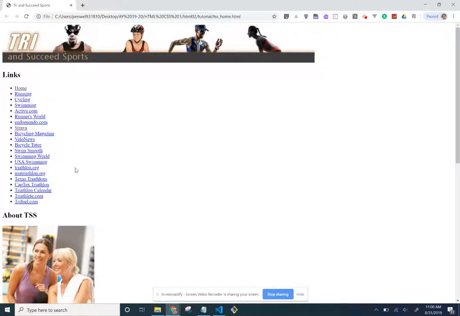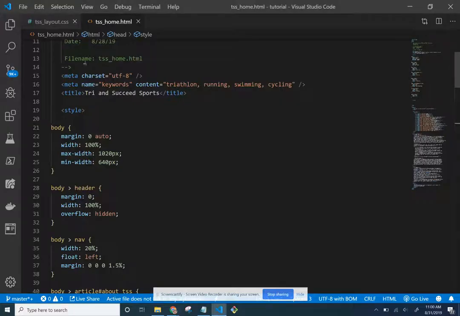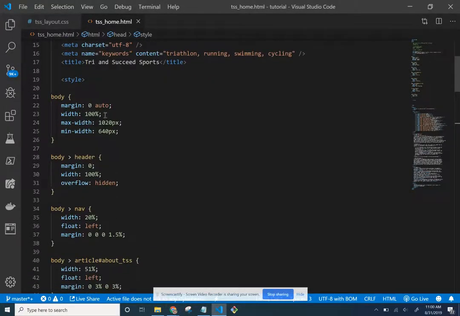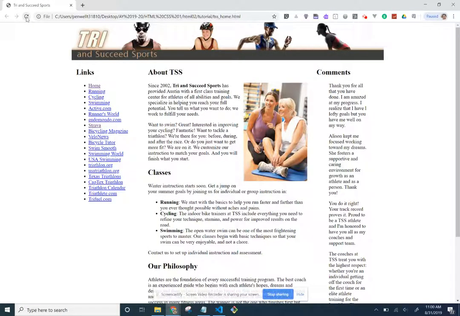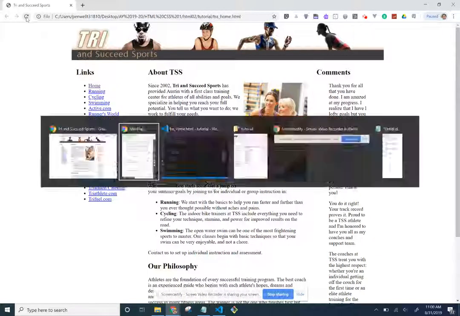So this is what the web page looks like before I refresh, when we took out that external style sheet. Once I refresh the page after adding all of this in here, okay, it looks exactly the same as when we had the external style sheet.